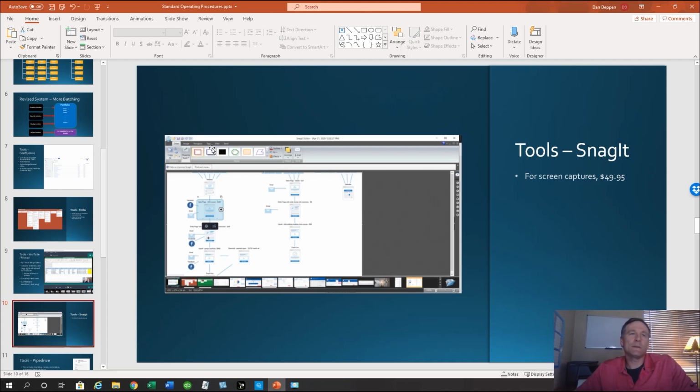And then it comes with some simplified tools. If you want to draw boxes around different things, when I'm creating standard operating procedures, I can take a screen capture of something I'm doing, and then create some red boxes to highlight things. I can add notes and draw arrows, and it makes it really, really easy. It really takes almost no time at all to do these things. So that's a tool that I highly recommend. And I'm not sure, but they might sell some bundles. So if you did want to spend the extra money to get Camtasia, I think they might have some bundles where you can get Snagit and Camtasia together and potentially save a little bit of money.